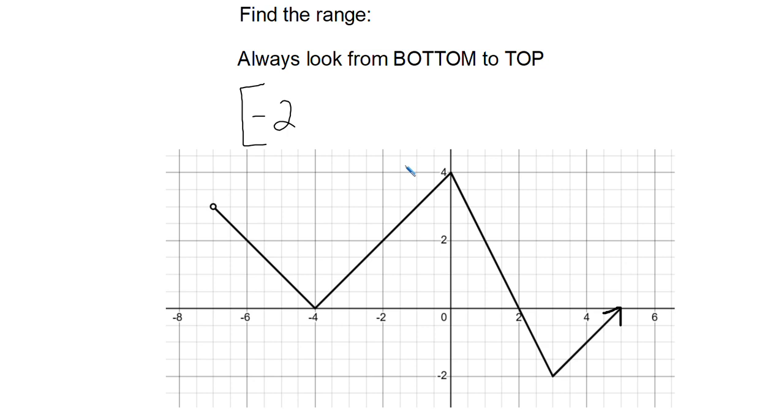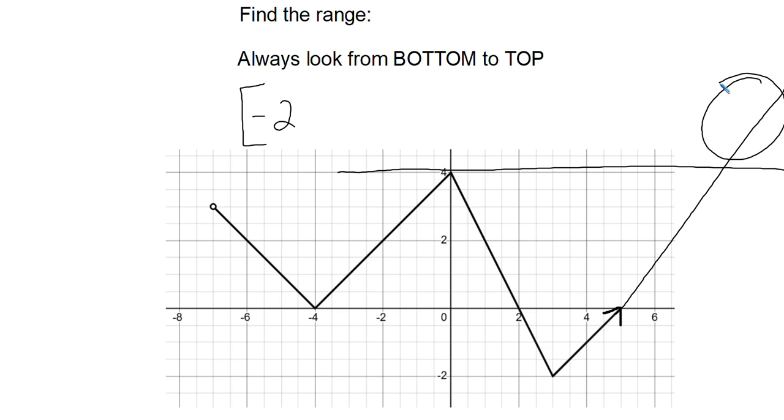Now, another mistake that people often make is they say, oh, well, the highest it looks like it goes there is 4, right? And if I even drew the line across here, there sure aren't any points that it looks like it's above 4, right? But if you put a 4 there, you're still going to be wrong because we've got an arrow over here at the end, which indicates this thing is going up forever. And if I were to extend that line at 4 across, clearly we now have some places where we go above 4. So this range actually extends all the way up to infinity with a parenthesis. So just be careful about that, right? Sometimes the arrow might be drawn way below what looks like the top of your range, right?